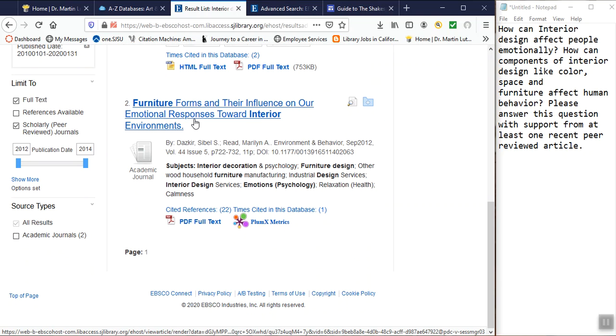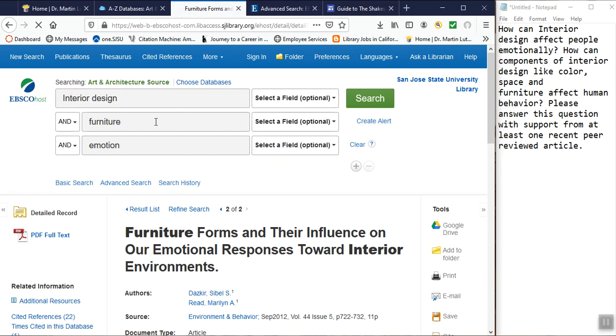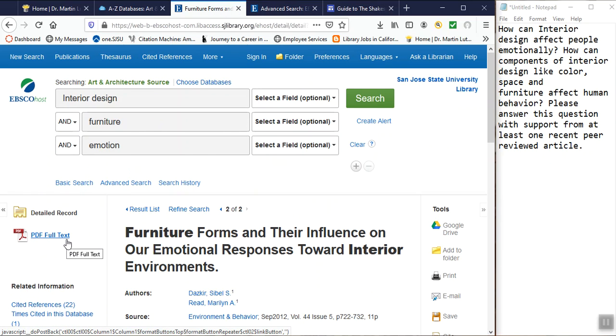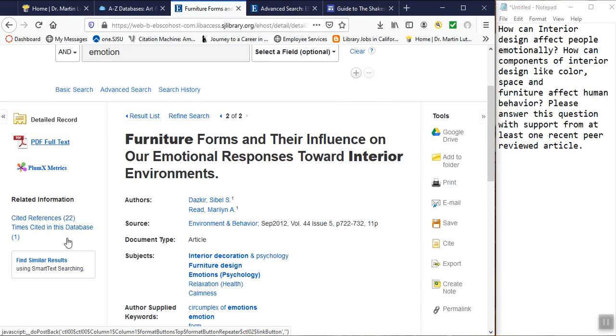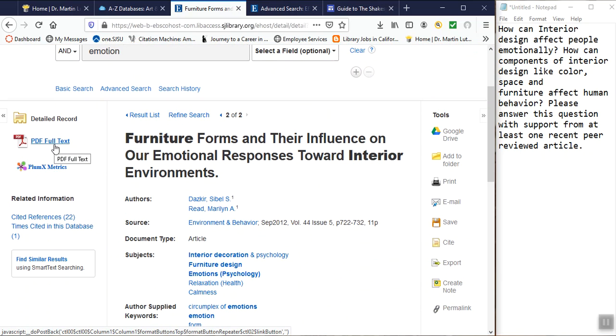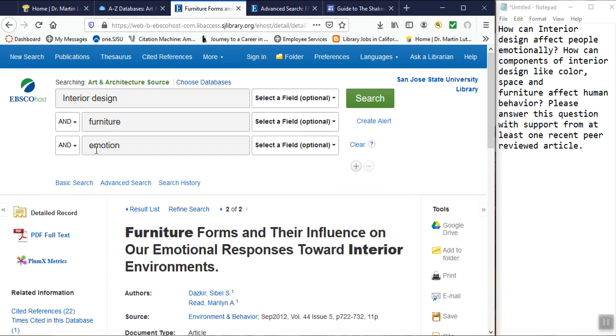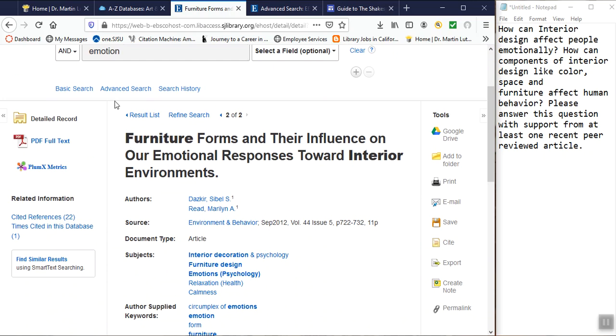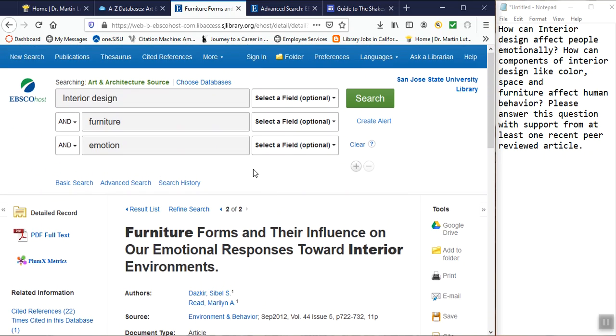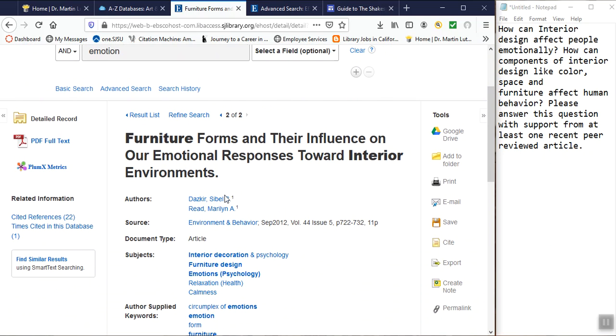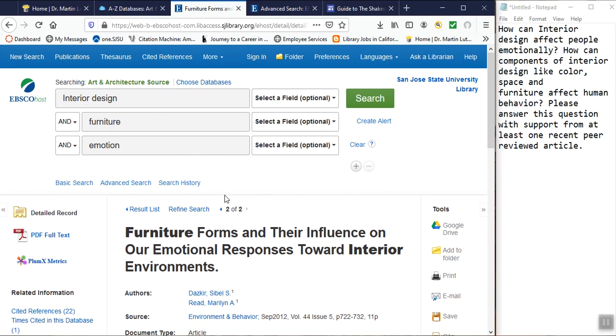When you choose the article that you would like to read, you can click on the title and open up the PDF to get your information. And you can repeat the search process by editing and changing and tweaking as many times as you'd like while trying to find the perfect resources to use. This concludes this tutorial.